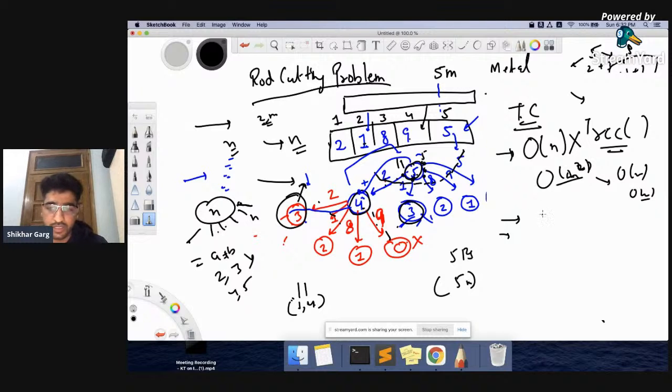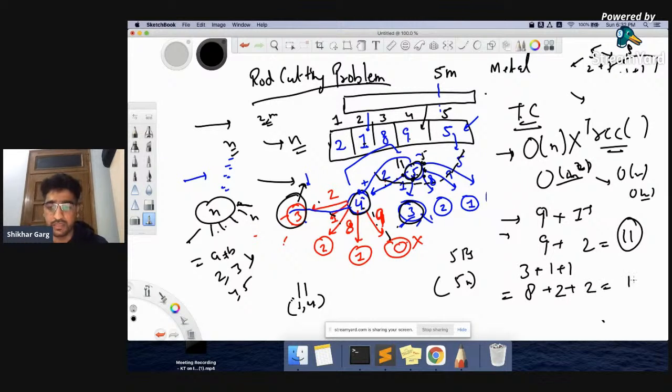So let me show you. Let's say a shopkeeper is very dumb and does not know how to calculate all the ways. So he will see, okay, I can earn a profit of 9 rupees, so I'll sell a first 4-meter rod and get 9 rupees. Then I'll be left with a 1-meter rod, and I will sell that. So in this case, what will you earn? 9 plus, after selling the 1-meter rod, 2 rupees, which is 11. But if you look closely, there was a better way, which is 3 plus 1 plus 1. By selling a 3-meter rod, you will get 8 rupees. By selling a 1-meter rod, you get 2 rupees, and again by selling a 1-meter rod, you get 2 rupees.